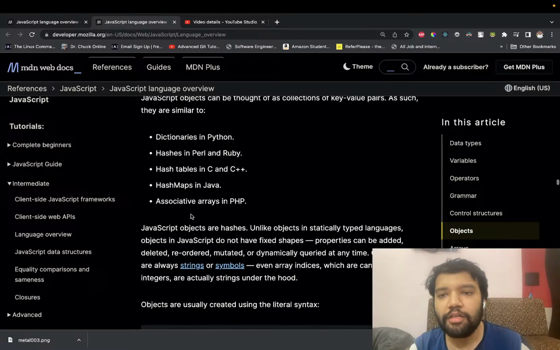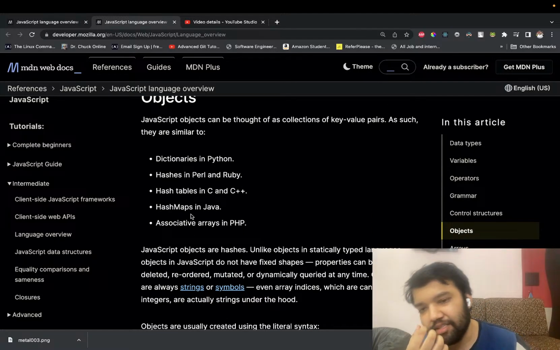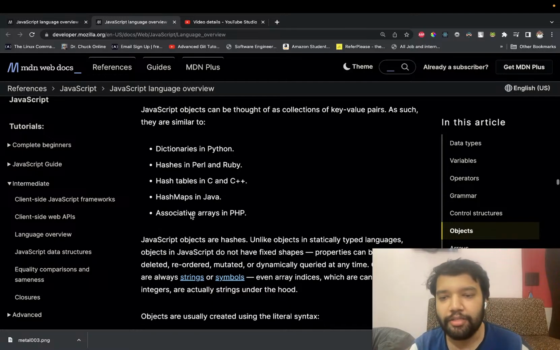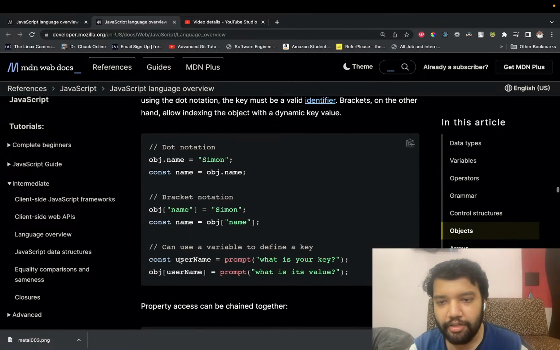Objects. Like dictionaries in Python, hashes in Perl or Ruby. So this is how you create an object.